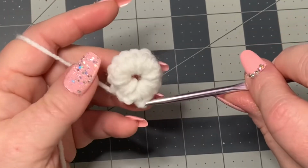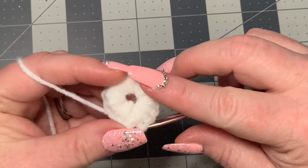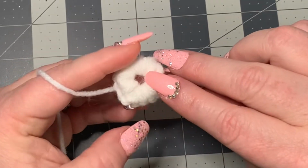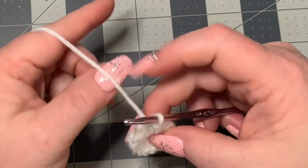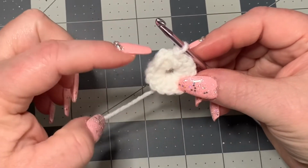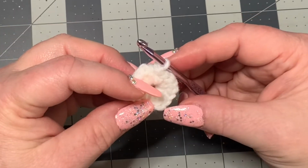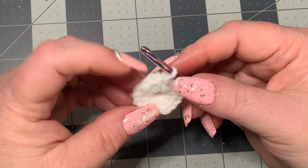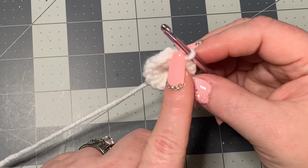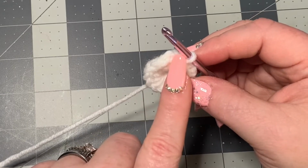Okay, and so that's what it looks like in the back. It still doesn't look perfect to me, but I guess maybe they're not supposed to, or maybe I'm still doing something wrong. Anyways, we're going to count back again, to make sure that we know which one to work into. So we've got 1, 2, 3, 4, 5, 6, 7, 8, 9, 10, 11, 12, 13, 14, 15. So we know we need to work into this chain right here, into this stitch right here. This is our chain 1.